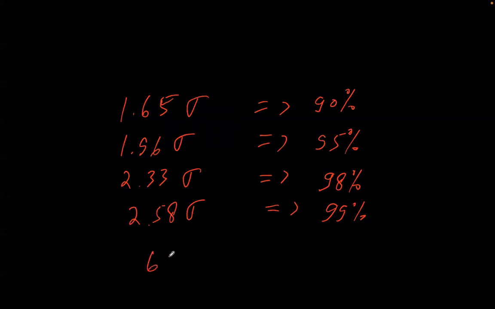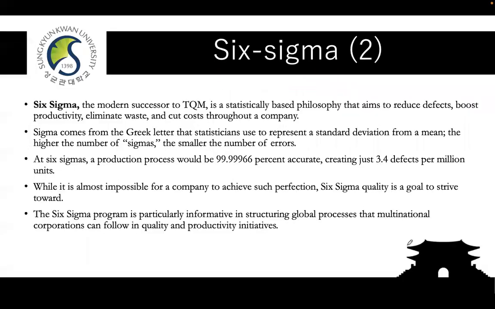And you could imagine if we talk about 6 sigma, it's definitely 99.999, so many nines, right? To be precise, it's 99.99966%. Meaning that for every million products that we produce, we only allow about 3.4 defective products. So 3.4 out of a million. So it's really high quality control. So we call it 6 sigma.